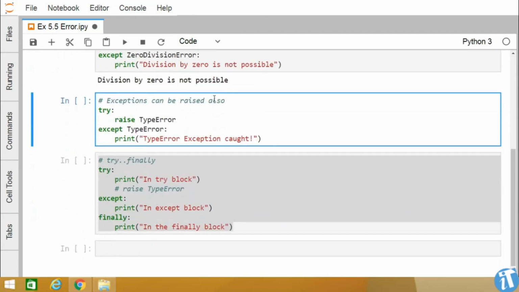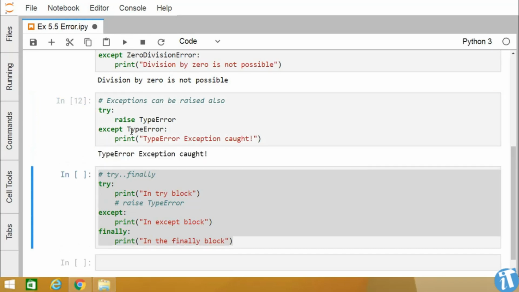Exceptions can also be raised. In our code we can raise some exceptions. Let us suppose within the try block we have raised one exception, one error, that is a TypeError, and the except block is handling that TypeError, and this particular message is going to get printed. That means we can also raise our error within the try block, and the except block should have that particular error, and that's why the respective body will be executed.